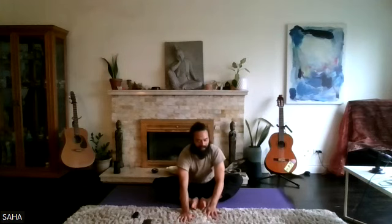Very slowly again, make your way up into a seat. Coming back up with a straight spine, rest the hands on the ankles again for a minute. Well, not a full minute, but a moment. And just breathe here, coming back upright, feeling the energy move back down from the crown.